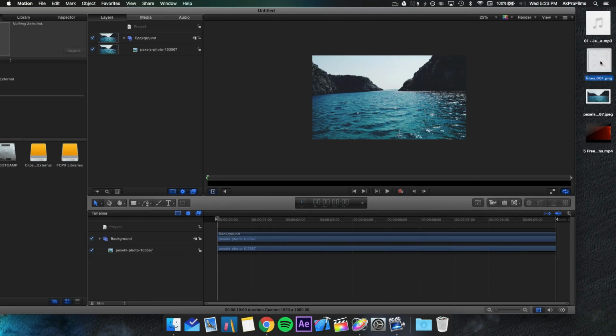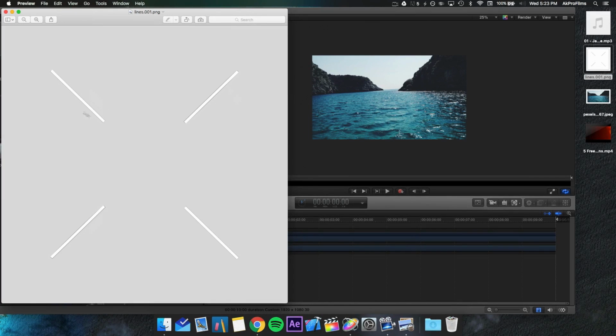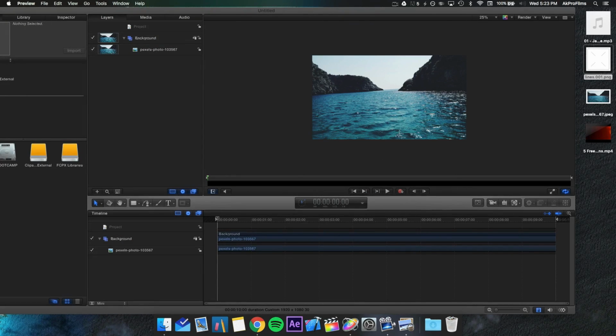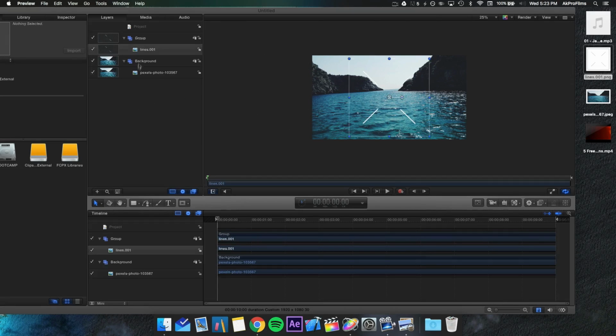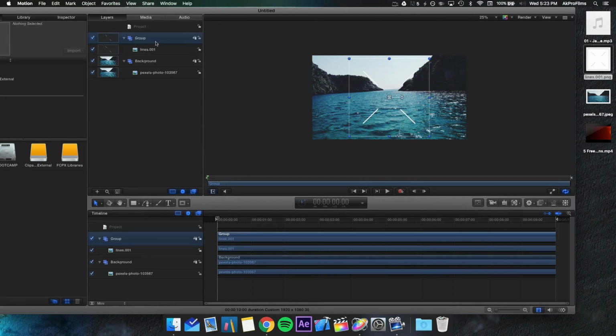And let's also place our lines inside of Motion. But let's do one thing before we actually do that. I was going to say let's make these white, but I guess they are actually white, so no worries there. Let's place this into our Motion project as well. And let's add this to a group, and let's rename it by pressing Return and then Command A. Let's call this the middle title.